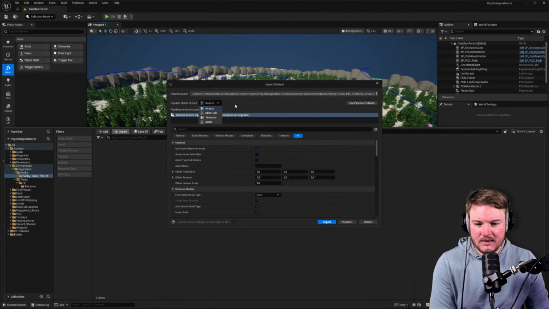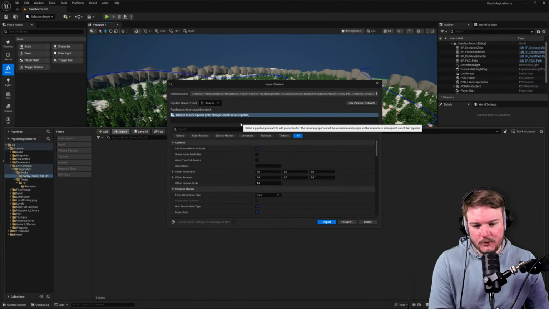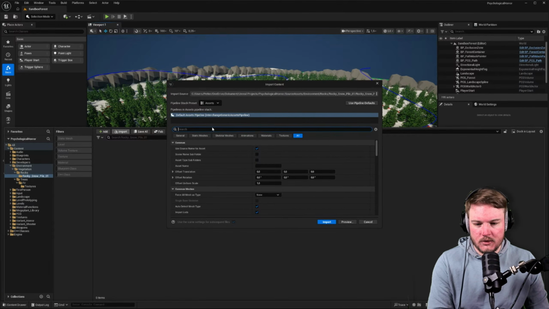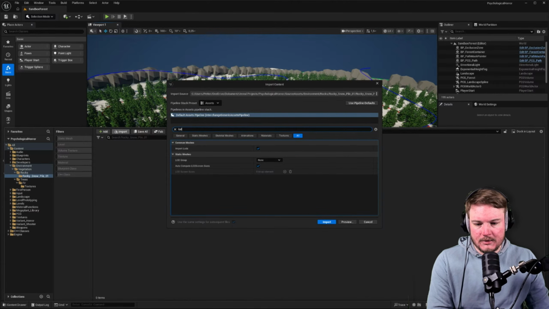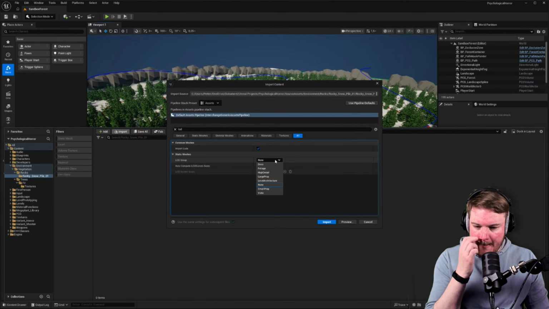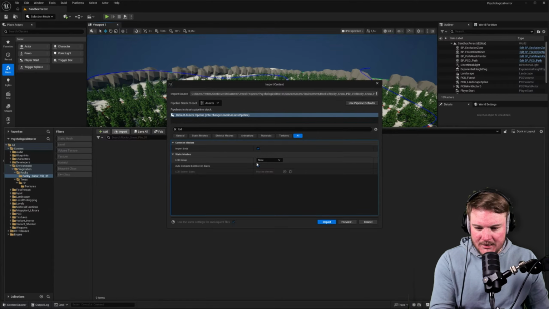There are more presets, I think. I can't remember presets in the last import menu. But the important one, if you just search for LODs, is this one. Make sure the import LODs option is on. I have a few others I will do. Should I do this one? You know what? Let's leave it at that.